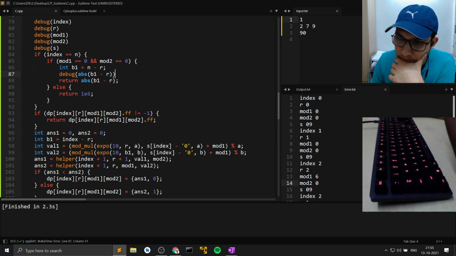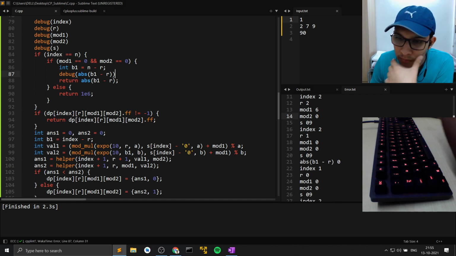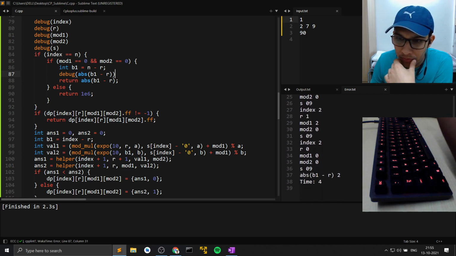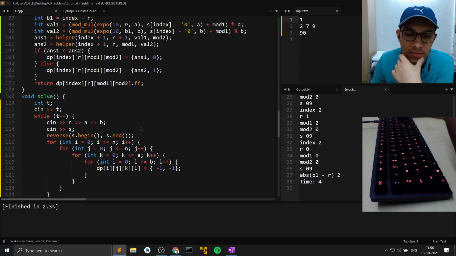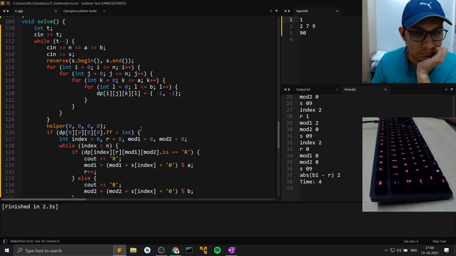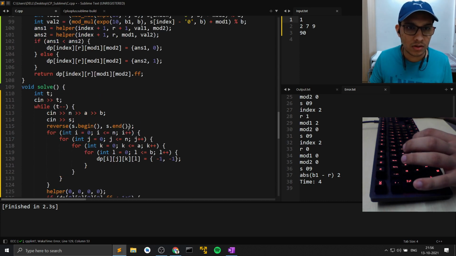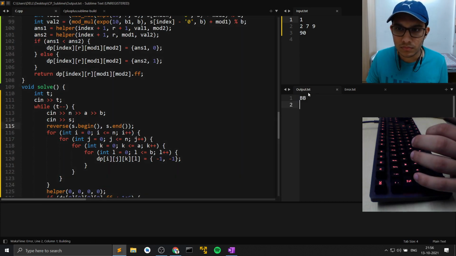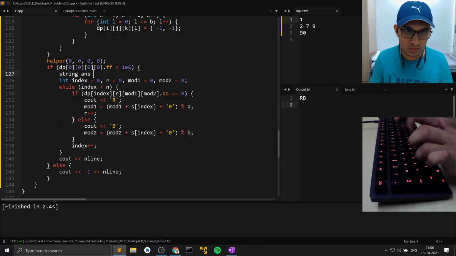So when I have index 2, I want minimum, right? Yeah, I want minimum. So why am I having a BP? Okay, this had to be not a 1, this had to be 0. Right, now I just have to reverse this.